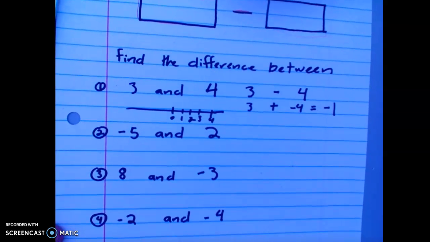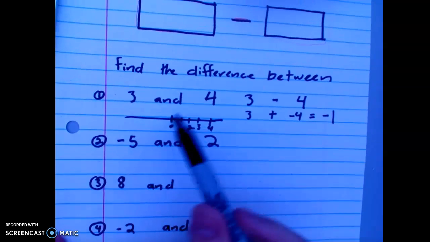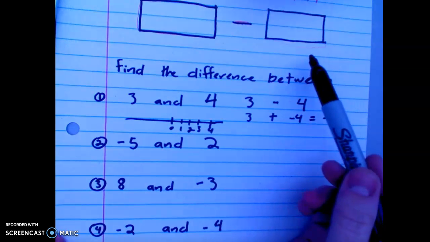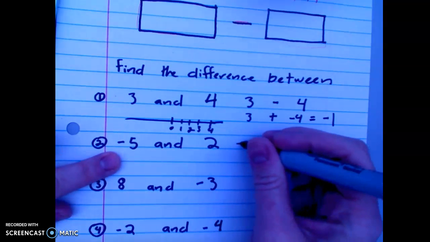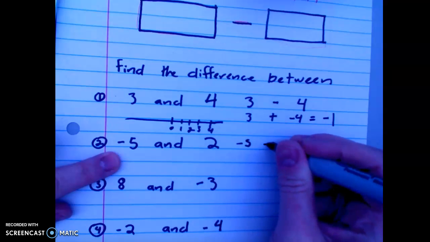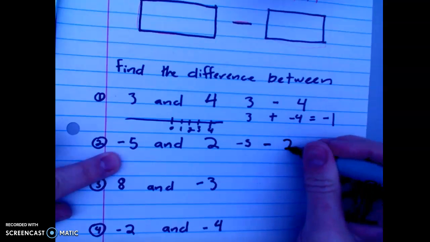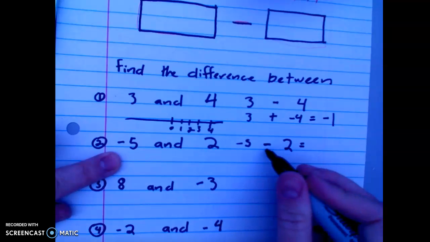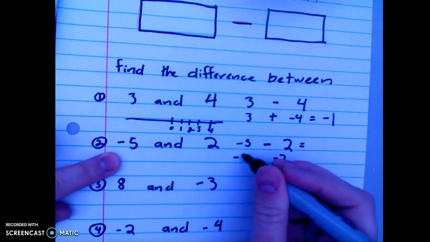Now we're going to have some negative numbers right here in the problem. So remember, we're going to follow our basic format. Put your number in, put a subtraction sign, put the second number in. Okay? My first number is a negative 5, so negative 5 minus, because of that right there. And the second number is a 2. Okay, so again, we need to use our subtraction rules and scoot that negative over. So that's a negative 2, and that's a negative 5.